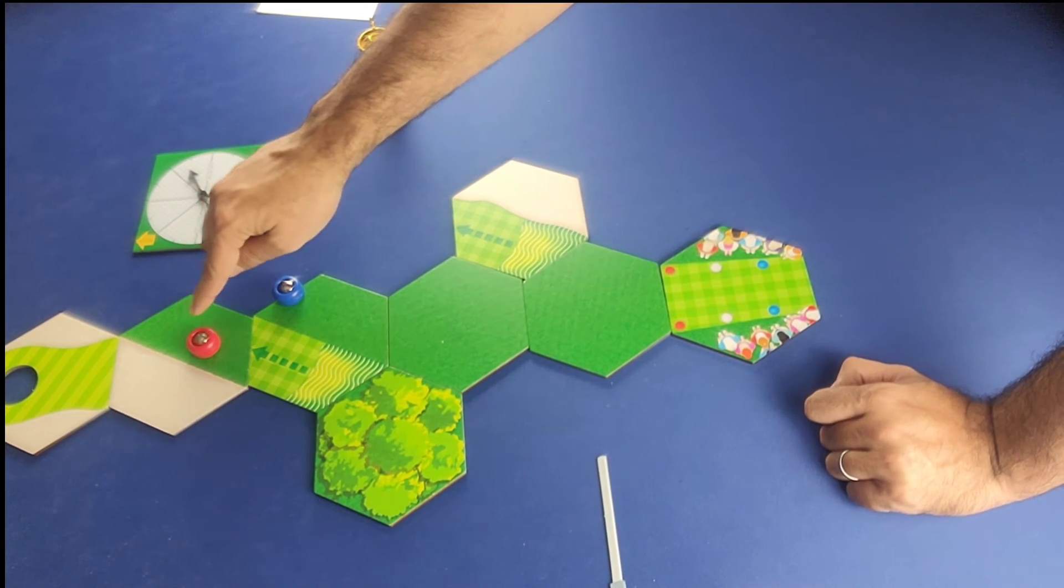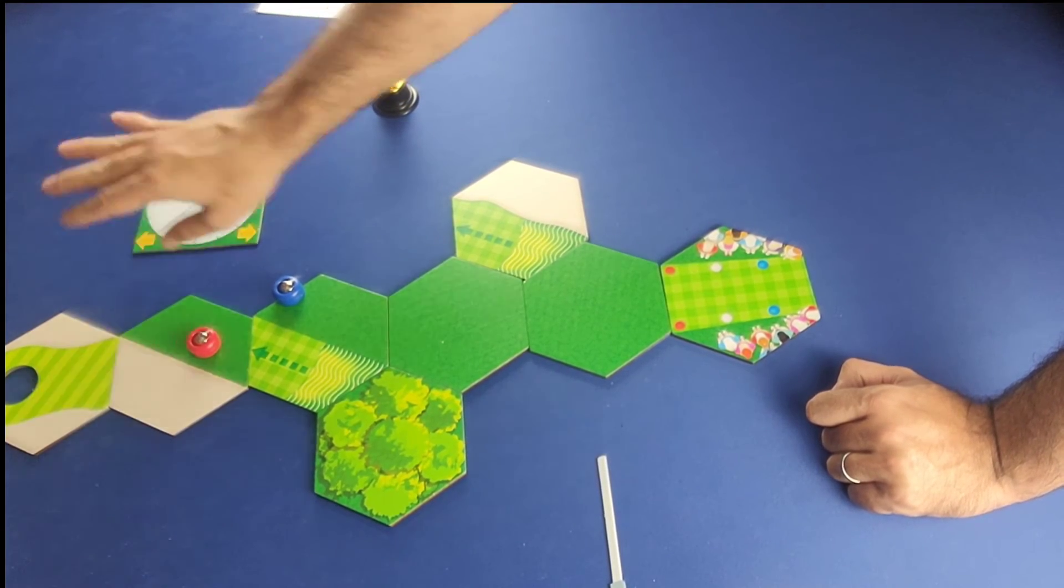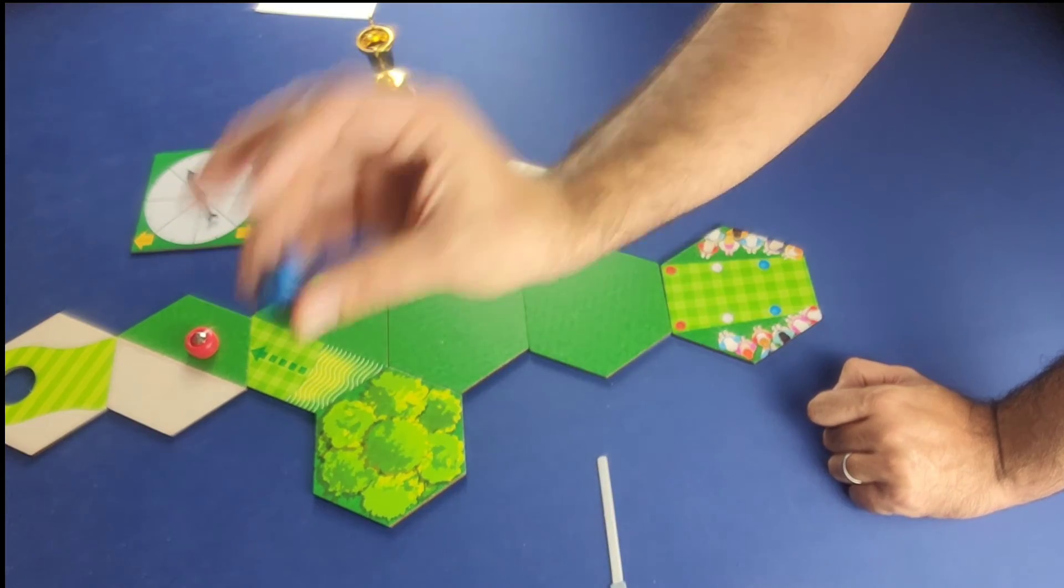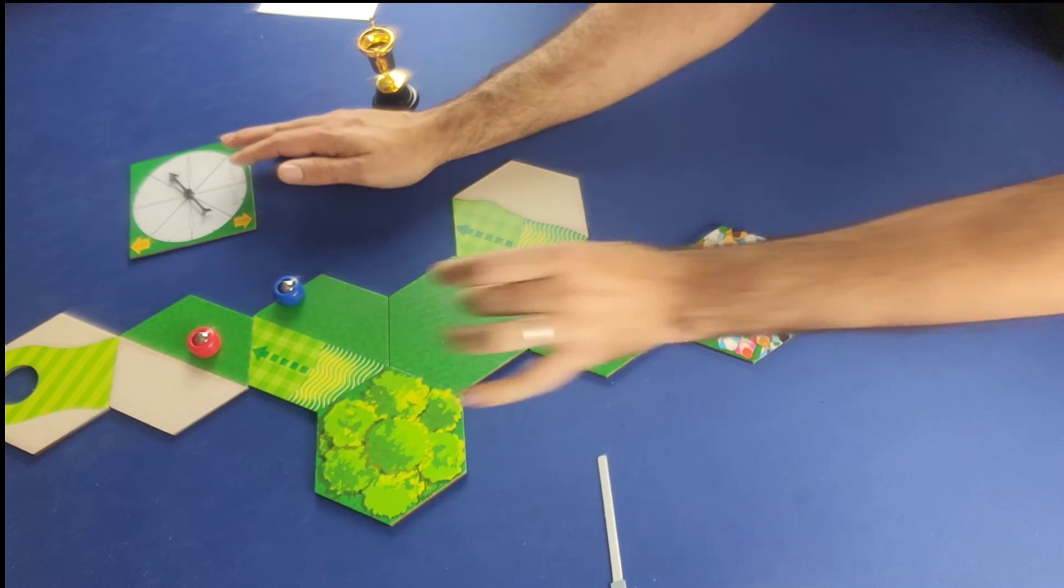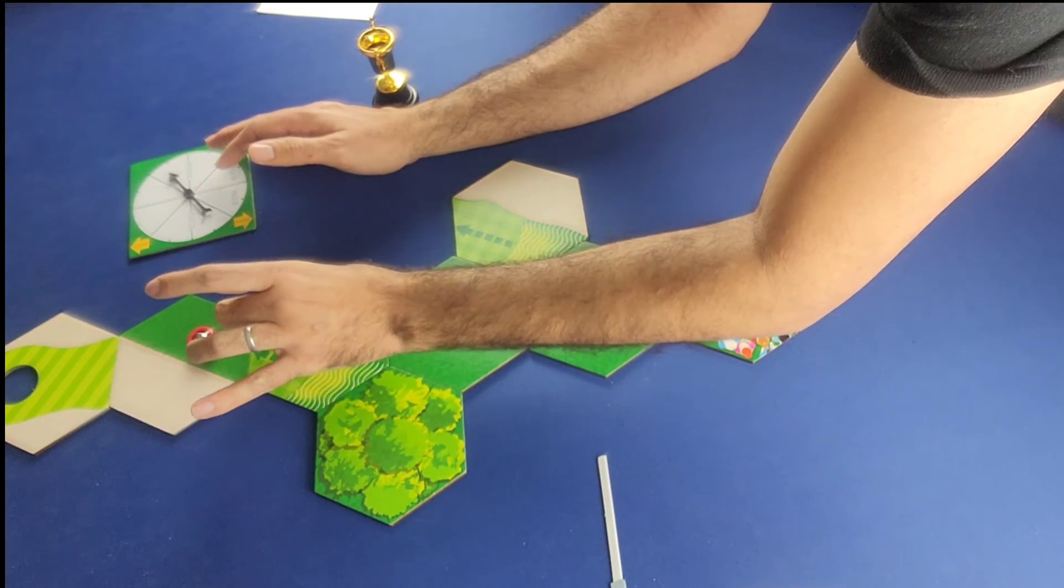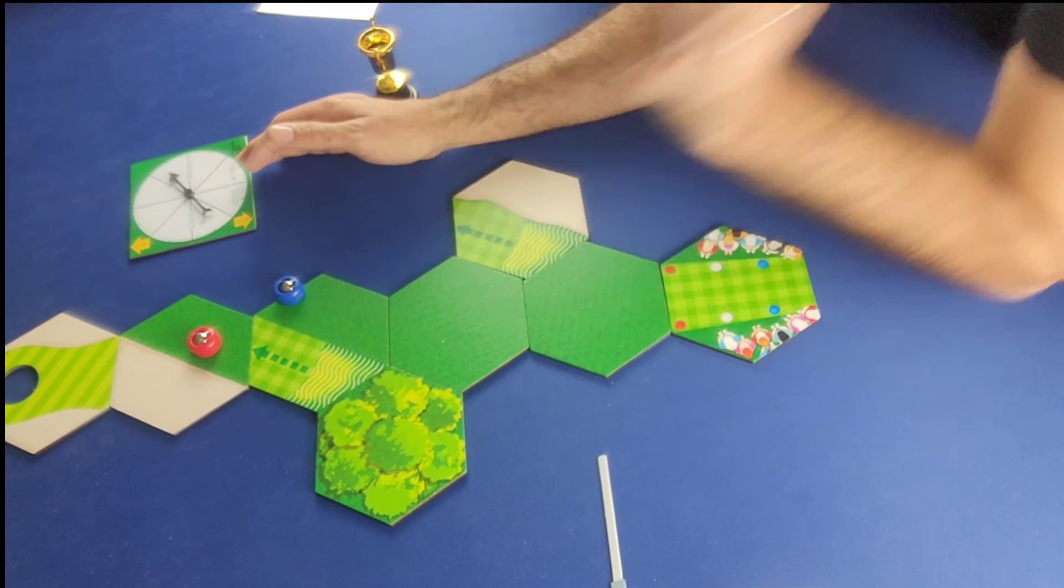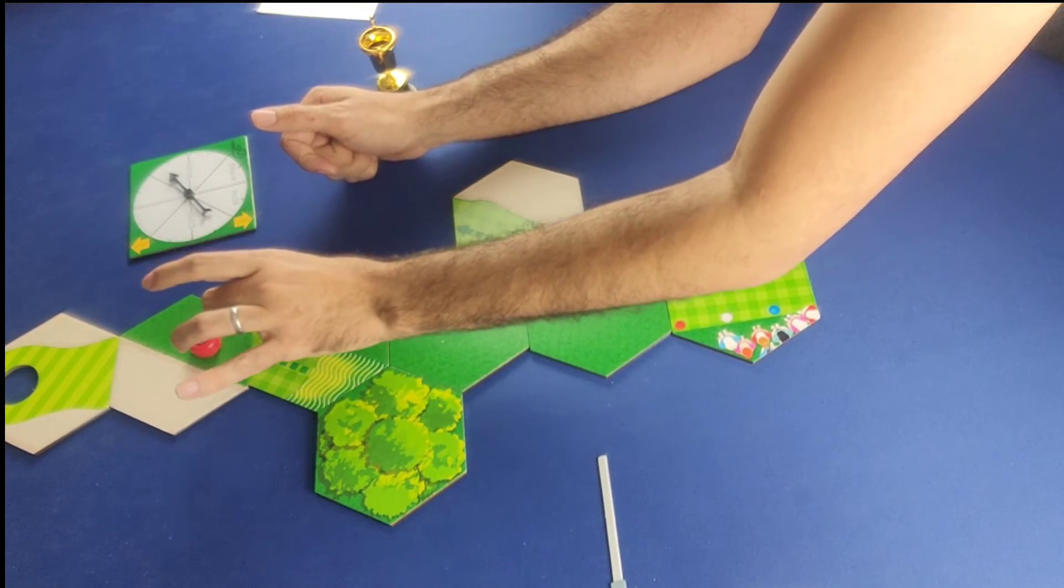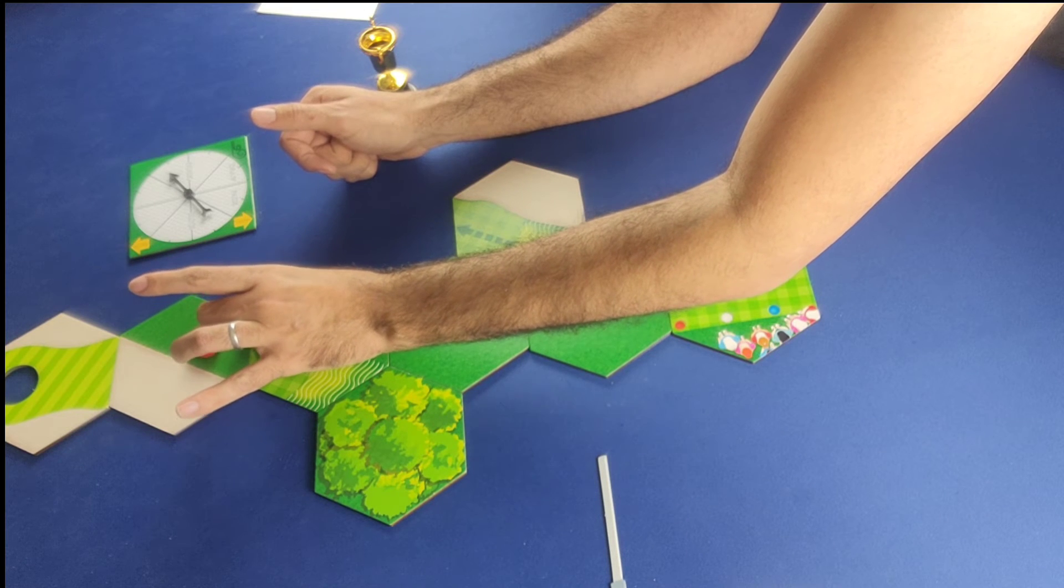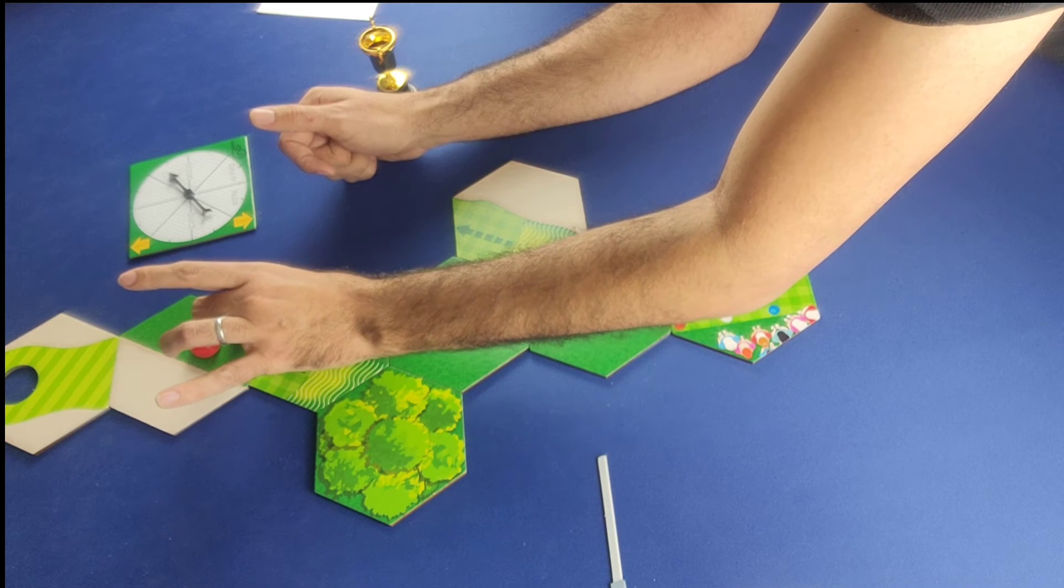Now we're going to go back to the red player. And because they're only one tile away from the green, they no longer have to roll the weather die. So they're just simply going to take their shot and it's not going to be impacted and they can shoot with any finger from the non-dominant hand. That would be my left. I mean, righty. And I think, I mean, I'm more comfortable. If it's my left, I'm more comfortable with my middle finger. So I'm going to give it a shot here and see if I can make it.